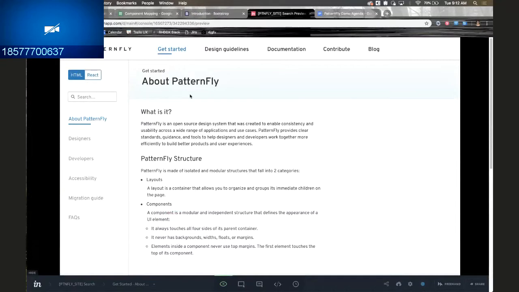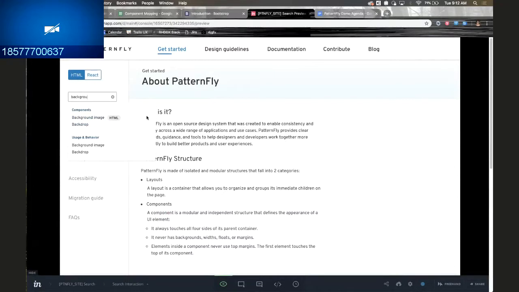But my thought was that this search would be on the left side because it would be dependent on the toggle that we have here. So if you're searching for something in HTML, it would filter it without the user knowing. And then same with React. And this would be something of how it would show up.